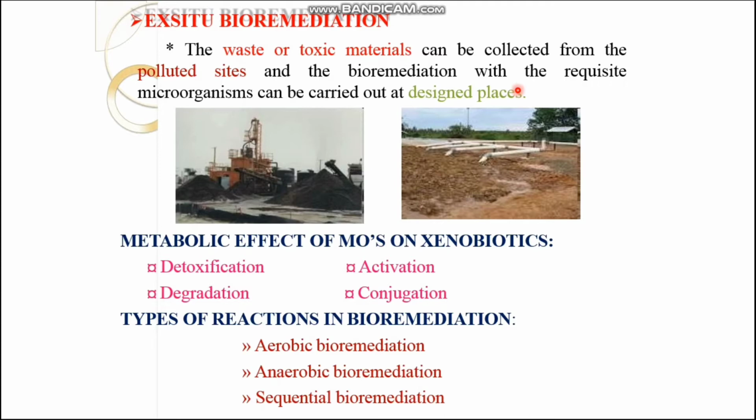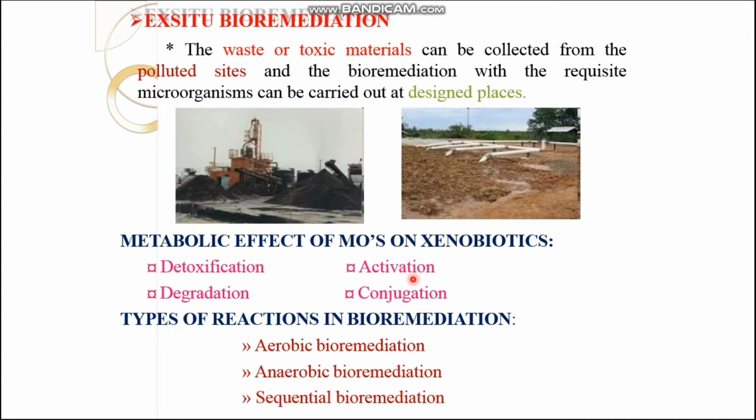And how are we going to do this? With the help of four important things. The first is detoxification. We can detoxify a particular pollutant by removing some chemical compounds. For example, the removal of halogen from the chemical structure of some pollutants can detoxify it. And activation. What is activation? Activation is nothing but the breakdown of complex contaminants into simple structures so that they can be used by the microorganisms present in that environment. And degradation is nothing but the fragmentation of the molecules.